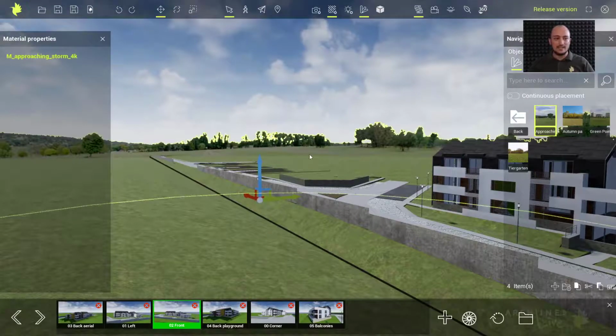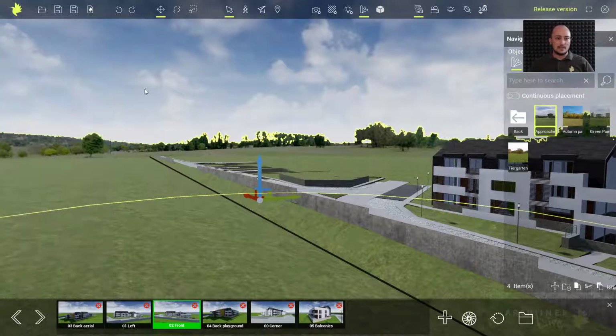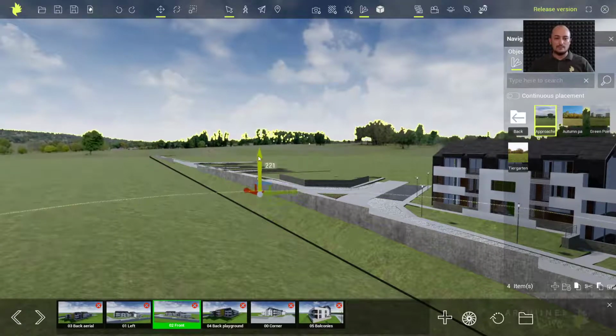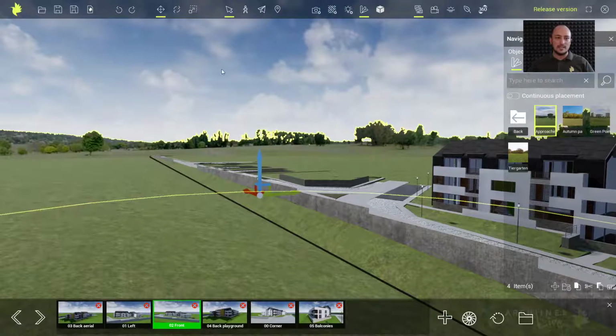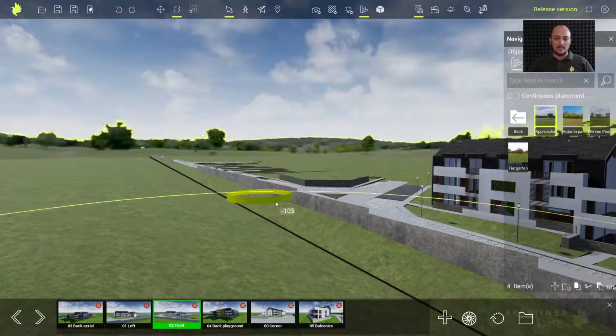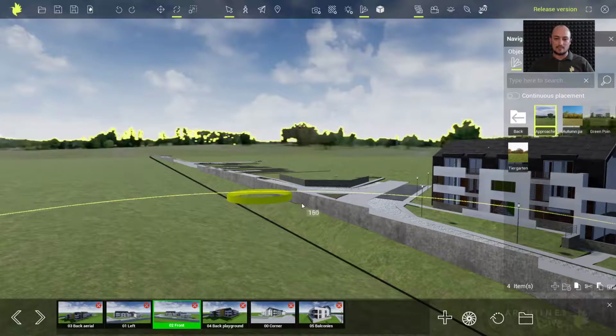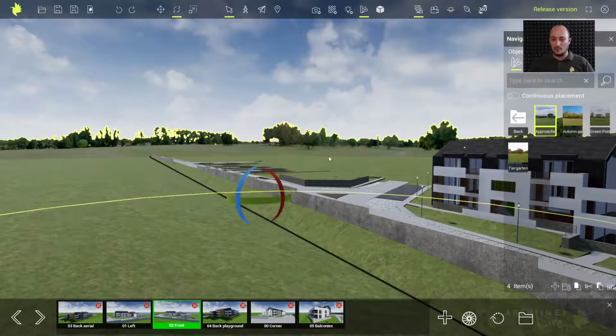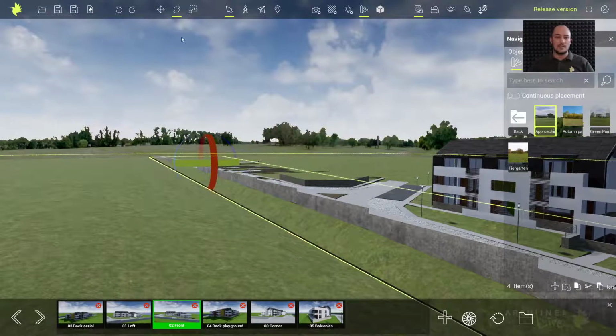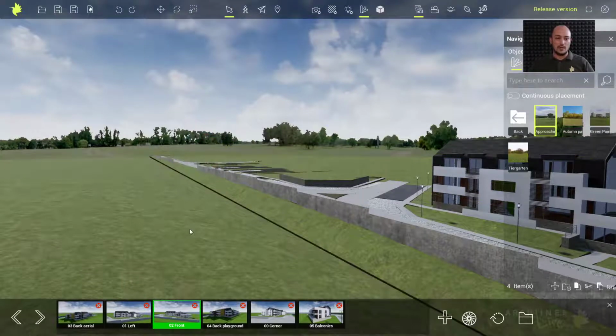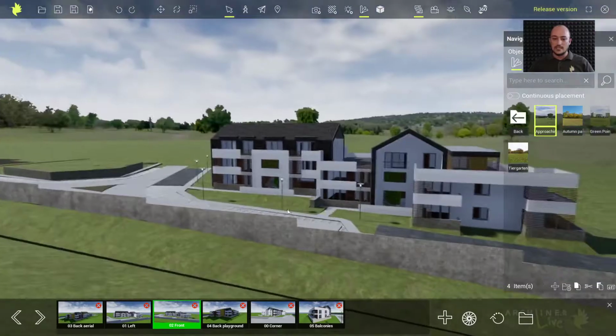When I select this, I can close this back up, and I can move it up or down a little bit, and I can also change to the rotation mode, so I can rotate it around and see whether I like this position better than the other one. So this is how it goes. And then if I don't want to manipulate this any longer, I just go back to the default. So this is what happens.